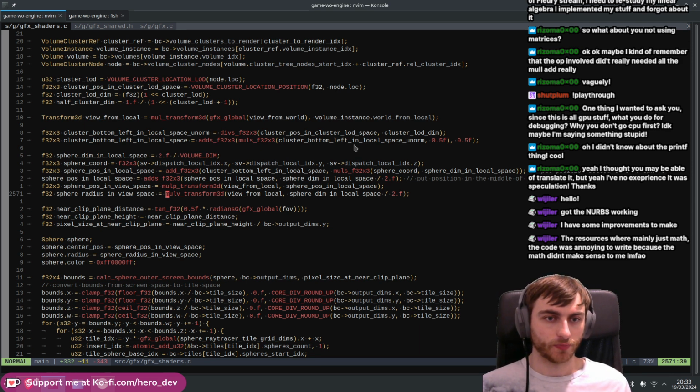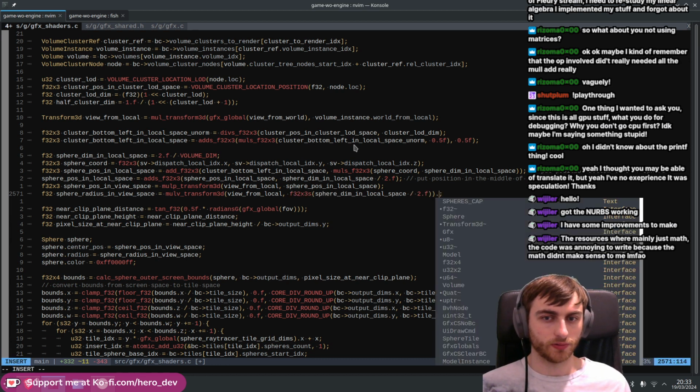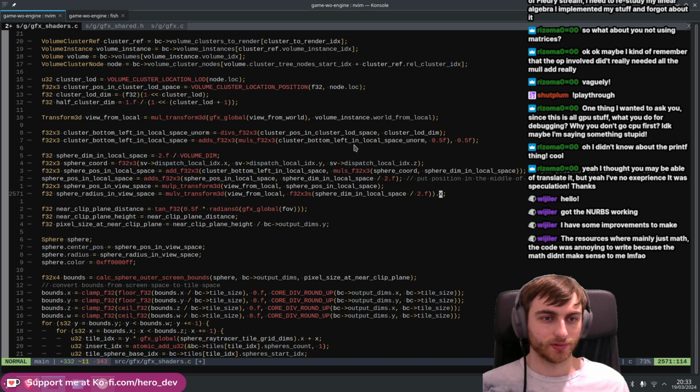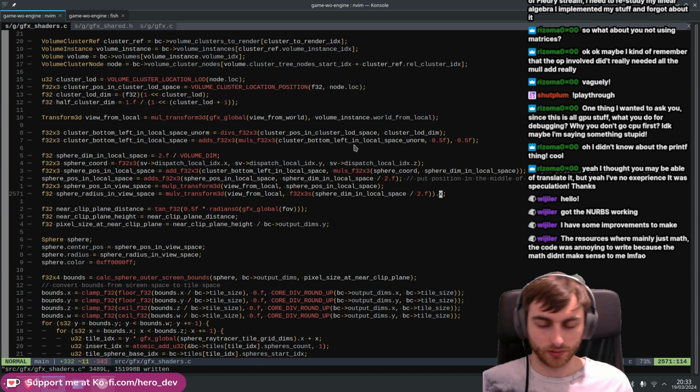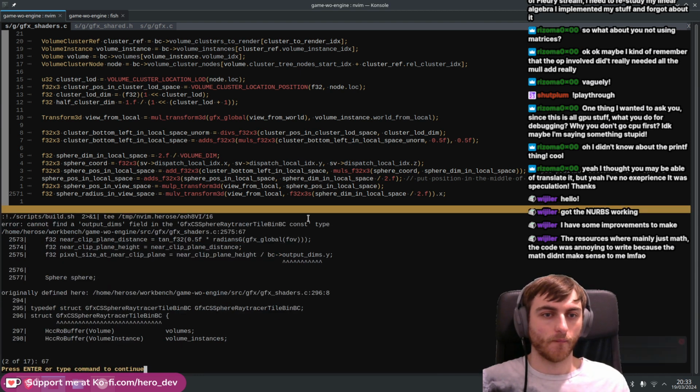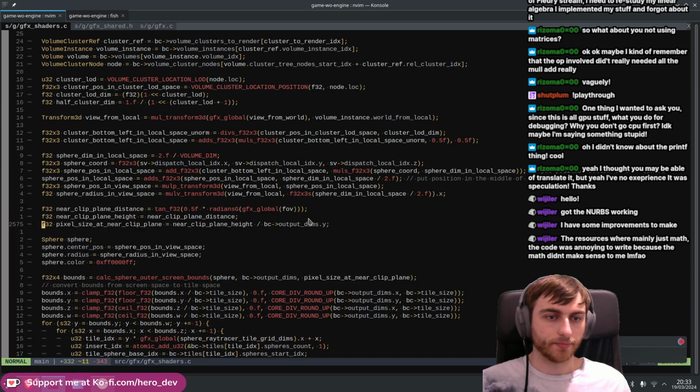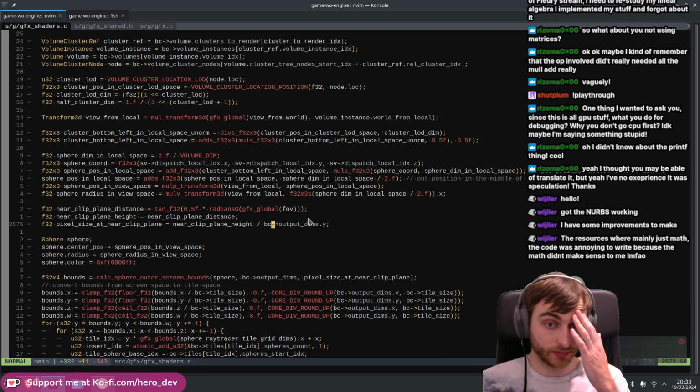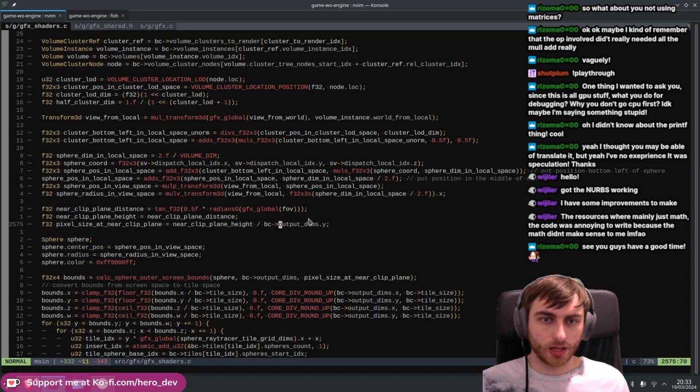Oh yes, I forgot about this. Technically you need to make that into a vector. I'm just taking one component from it. That's not ideal, but it's assuming uniform scaling, isn't it? We'll sort that out in the future when we use ellipsoids instead. Global screen dims, isn't it? Wait, do we need this anymore?